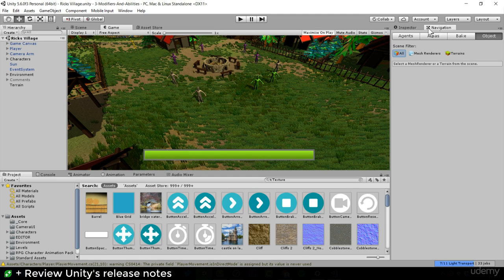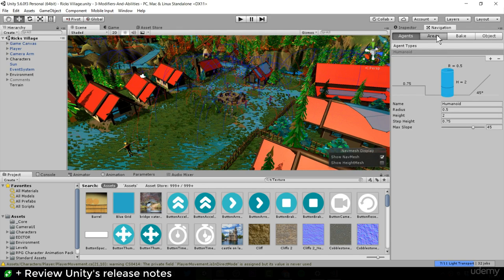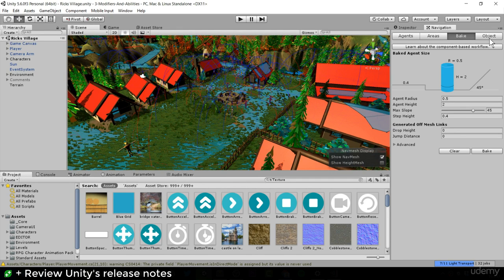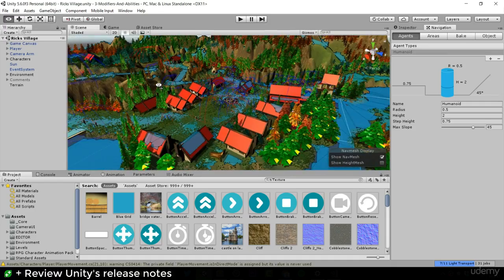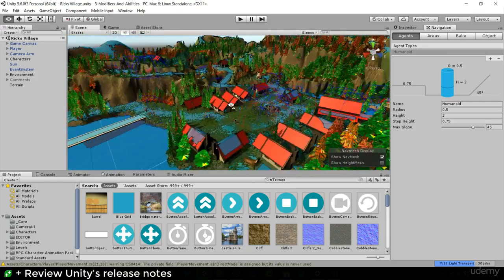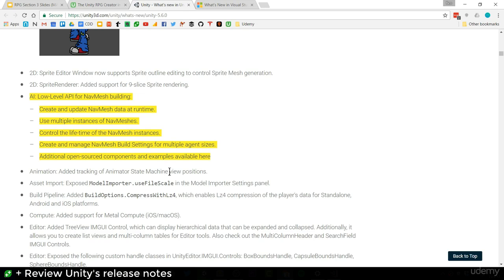If you look at the navigation tab inside Unity here now, it's a little different, isn't it? We're seeing agents, areas, bake, and it's just slightly different. I can't exactly remember what's different about it. Just the way these are laid out is a bit different. So get used to that. Make sure your nav meshes still work, and then just bear in mind that there's more flexibility than we had before with nav meshes. I think that's it for the moment. That's all we really need to do.